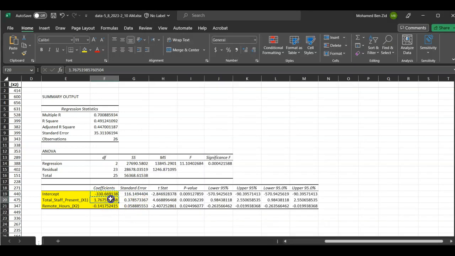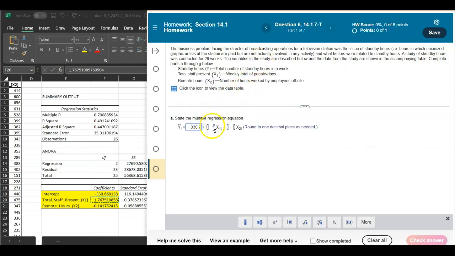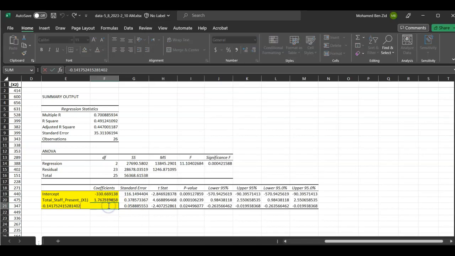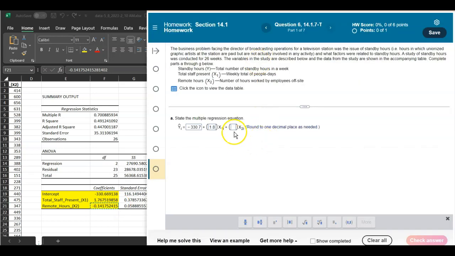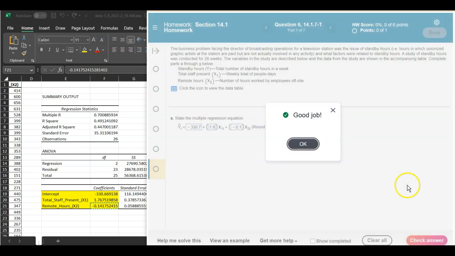Then the second one, Control C to copy, we go back, paste it. That is positive, so we're gonna round it. 1.76. So that will turn into 1.8. And the last one, B2, and we notice here that B2 is negative, so it's gonna be a decrease. Paste it, 0.014, so it's gonna be 0.0, and that's all. Check, we're good.